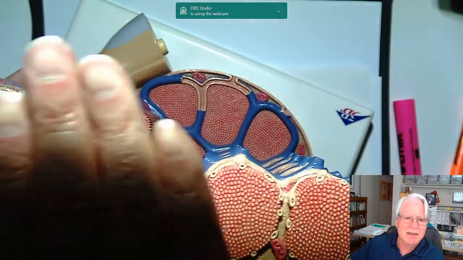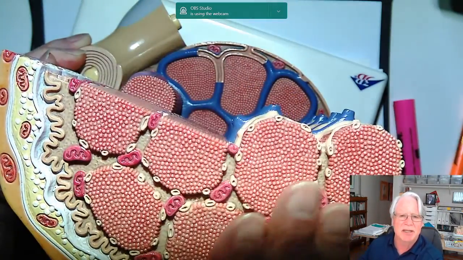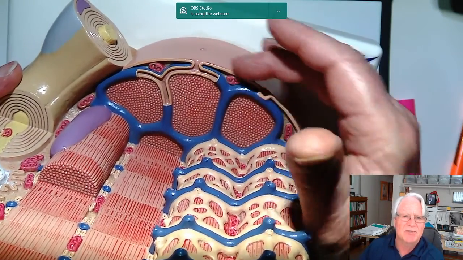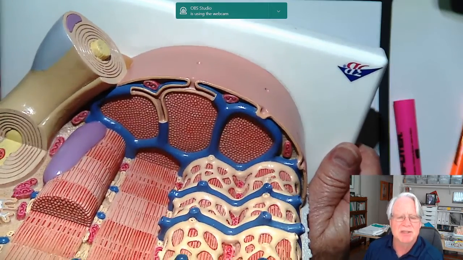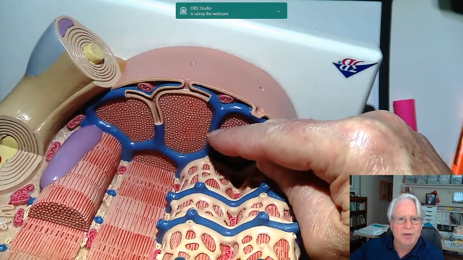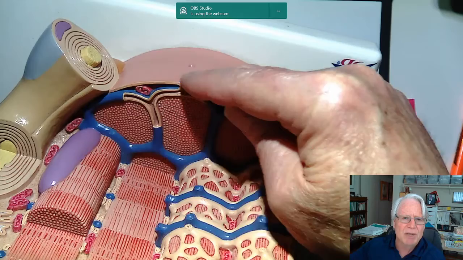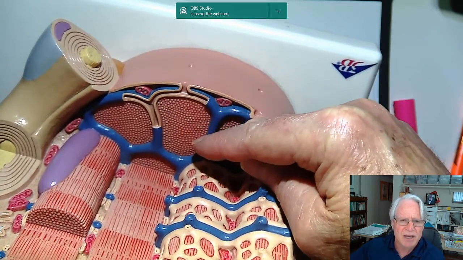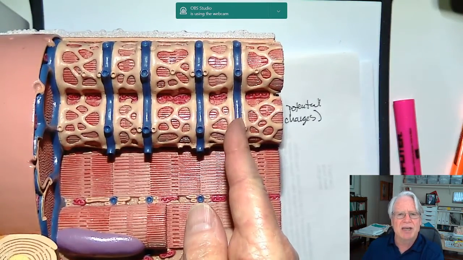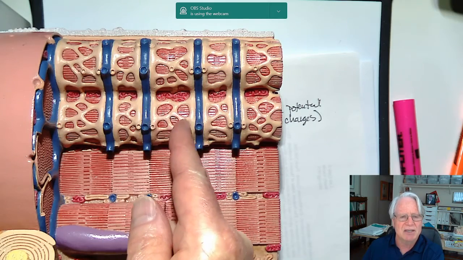We need to get it inside the cell. The entire cell needs to be stimulated. But right now, all we've got is a message that is sitting on the surface of the cell. How do we get that message into the center of the cell? By the T tubules, because that is actually a membrane, isn't it? So that message on the membrane will travel down because this is in fact a membrane. And notice that that membrane is located directly next to the sarcoplasmic reticulum, which contains the calcium.